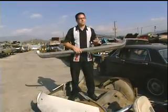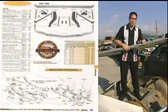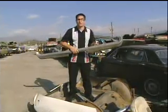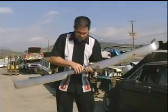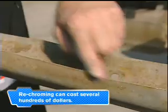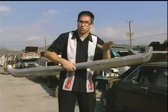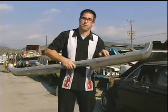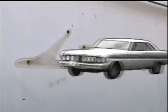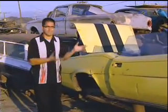Used bumpers take a little bit of thought. The reason is you can get reproduction bumpers with brand new chrome for Mustangs for right around $100 a piece. They're not very expensive. So when I find a bumper like this, it's a 65 bumper, but it has a lot of rust, it's a little bit bent. It's not too terrible, but the truth is, by the time this was straightened, stripped, and chromed, I'd have more money in this bumper than a reproduction. If you need leaf springs for a Mustang, you can probably find them, since they're interchangeable with those from vintage Fairlanes and Falcons.